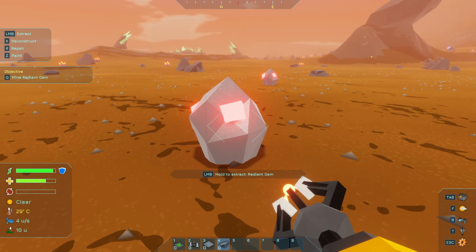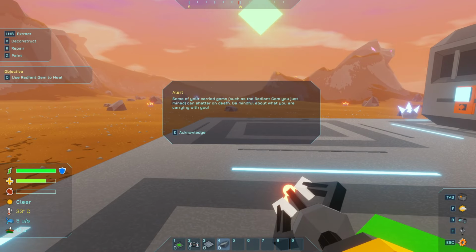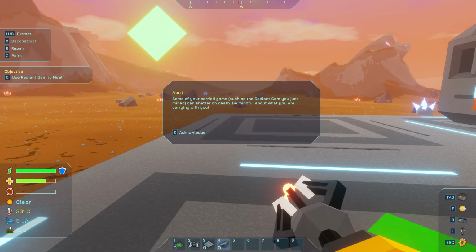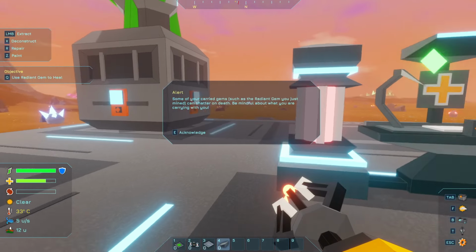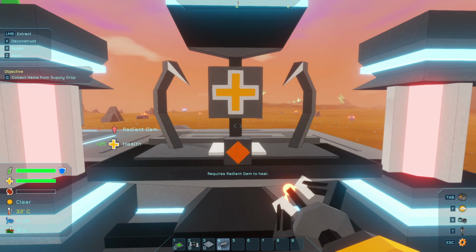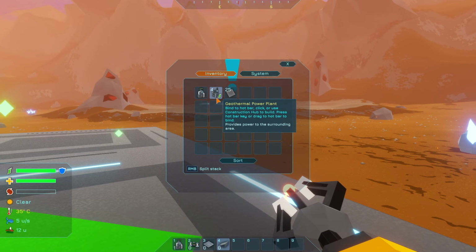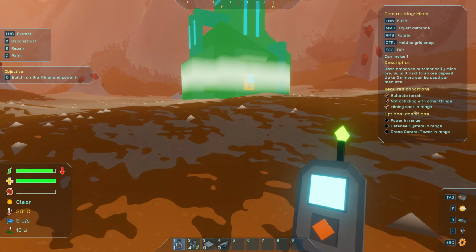Next up, it wants us to mine the radiant gems. Some of the gems you carry, such as radiant gems, ones we just mined, can shatter on death. So death is kind of bad. You can also use them to heal. So there we go. And then we get some more supplies. So it's going to go through a tutorial, which is going to give us some of the basic supplies to get started.